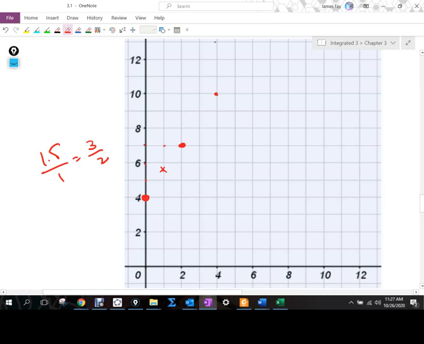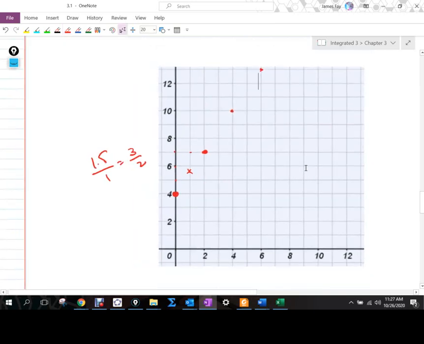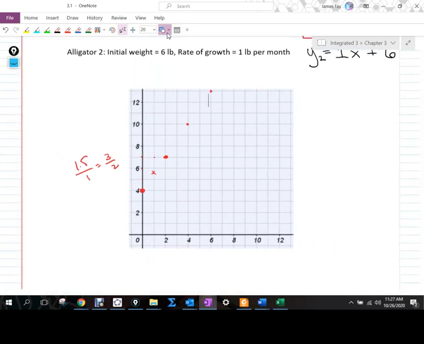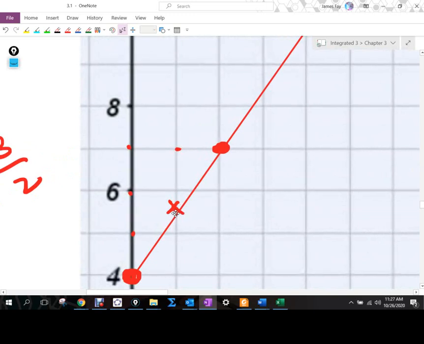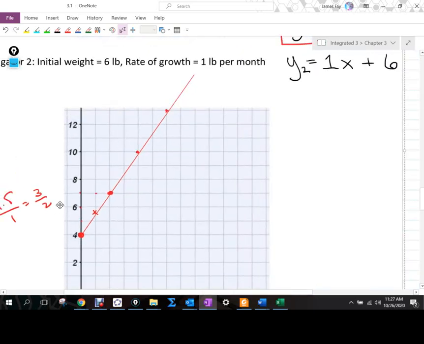Just going to do a couple more of those, up 3 over 2, so I can get a good line. You can even see here, if I guessed where 1.5 over 1 was, I actually put that point in a bad spot because it missed the line. Which you might think, well, yeah, but it was very tiny. But what we find out, guys, is that over a long distance, that little miss there gets exacerbated. It gets much bigger.